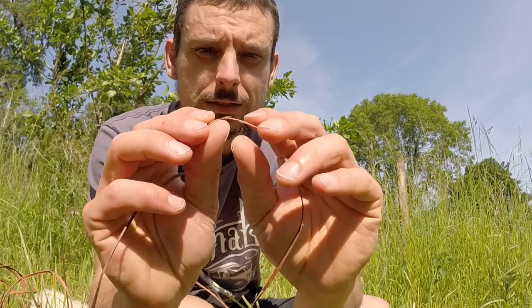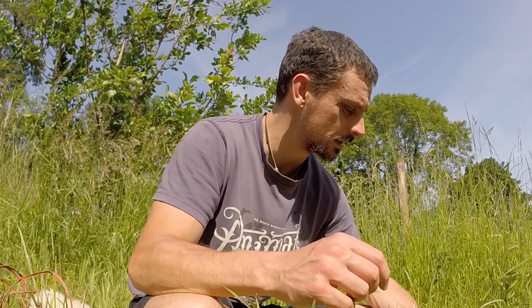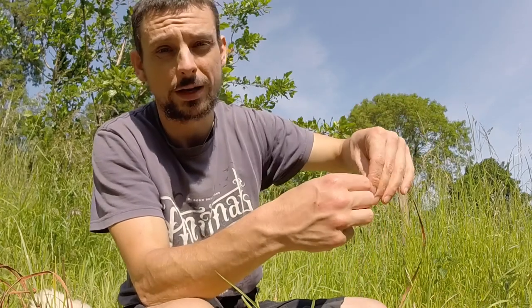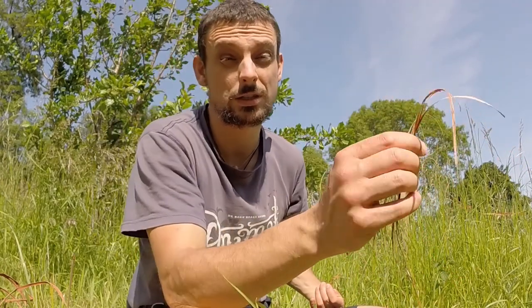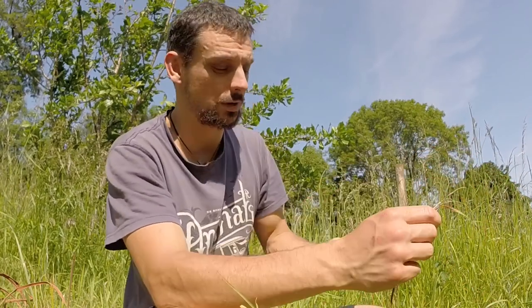What you want to be looking out for are pieces where there's still a little bit of the outer bark on there — you can just peel it off quite easily with your nail. If it doesn't come off, dip it in the water and that will loosen it. It's important that before you start the twisting process you do get those extra bits off because they will make the fibres snap when you come to twist them. Once you've got any excess bark off, dip the fibre in the water and rub the water in. The twisting method is the same whether you do it with lime bark or with nettles — it's a really simple and quite therapeutic process.